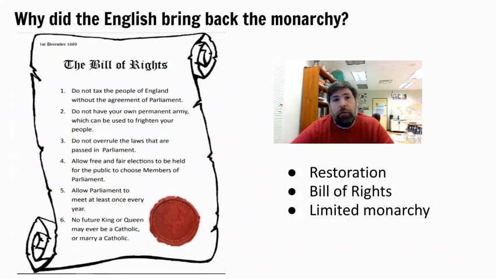And so this codifies, that means puts into law, that England is going to have a limited monarchy, that the King of England will have limited power, and that the king or queen will have to share power with the Parliament, with the legislature of England. And this is really important for many reasons, but a lot of Americans like to point to this as where a lot of American government came from. The idea that we would have a Congress and a president and a judiciary and they would all have to share power. This is the model for that. This is the model for the American Bill of Rights.